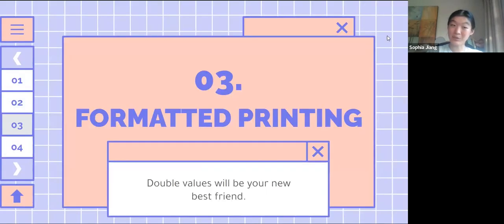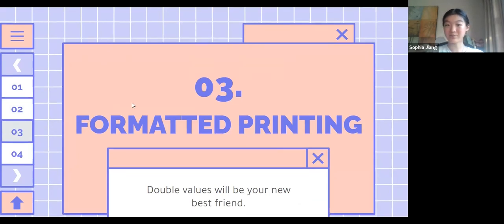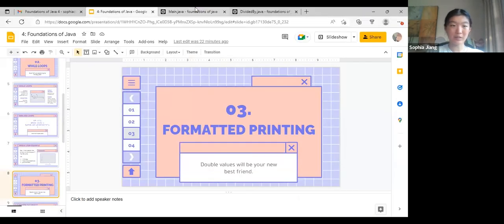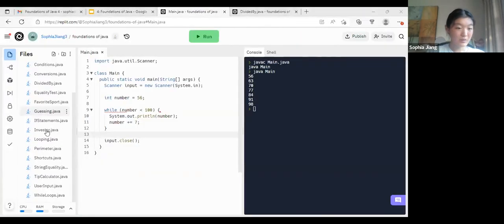So the next important topic we're going to cover is formatted printing. Let's see if I can find something from last class.